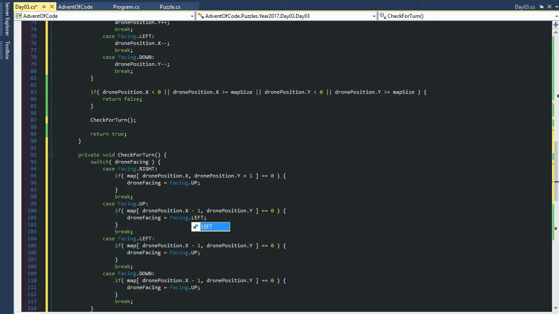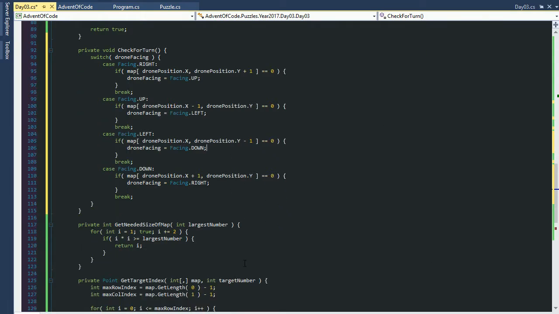Let me start going left. Start going down. And then we start going right. Okay, so are we going to start running into any problems? So, right. So is it going to check out of bounds with this? If it's going right and it's looking up, then it's not going to run into anything out of bounds because we're going to walk off the map before we find null. Yeah, it looks like it's always looking inwards.